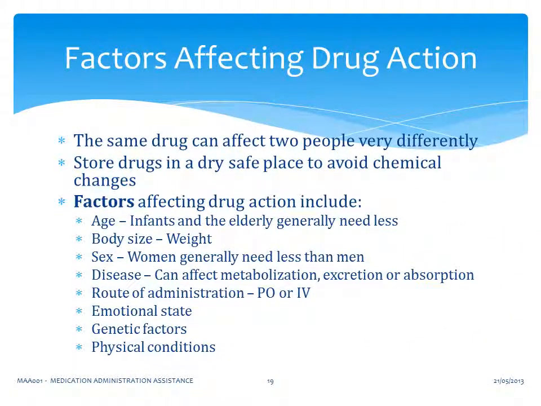There are a number of factors that affect drugs and the drug action within the body. As we know, the same drug can affect 2 people very differently. We want to make sure that we're not doing anything environmentally that might change or affect the drug action. So we are always storing our drugs in a safe, dry place away from sunlight, following the directions on the label, and that's in the hopes of avoiding any chemical changes which might affect the drug action.